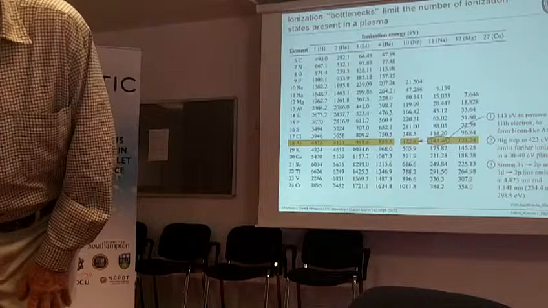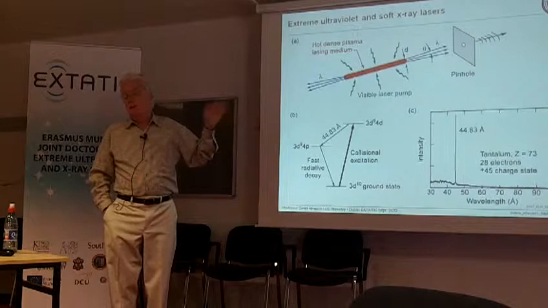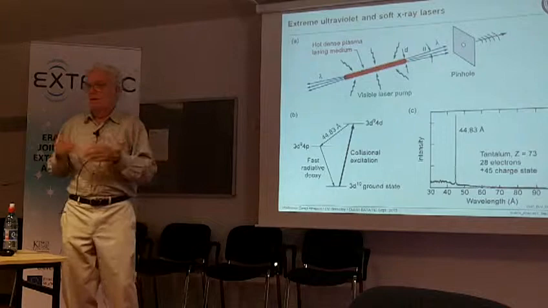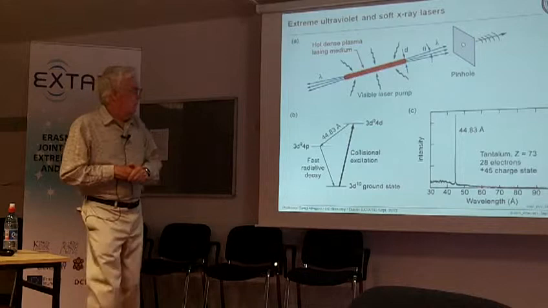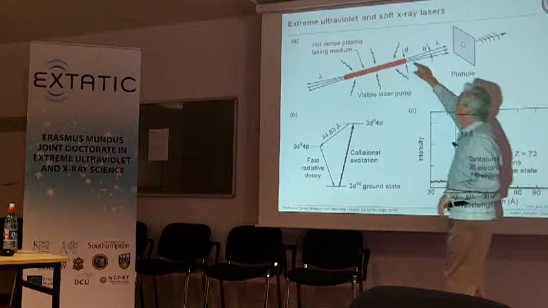Okay, so now we can sort of understand why there are some limitations on the so-called X-ray lasers. Actually, the photon energies are always in the EUV region. All of the lasers that you might have heard of are really at wavelengths around 10 nanometers, 40 nanometers, something like that. But they have exceptionally sharp lines. So delta lambda is very small, so they have good longitudinal coherence, but because they don't have a pinhole in here, they may not have very good transverse coherence.